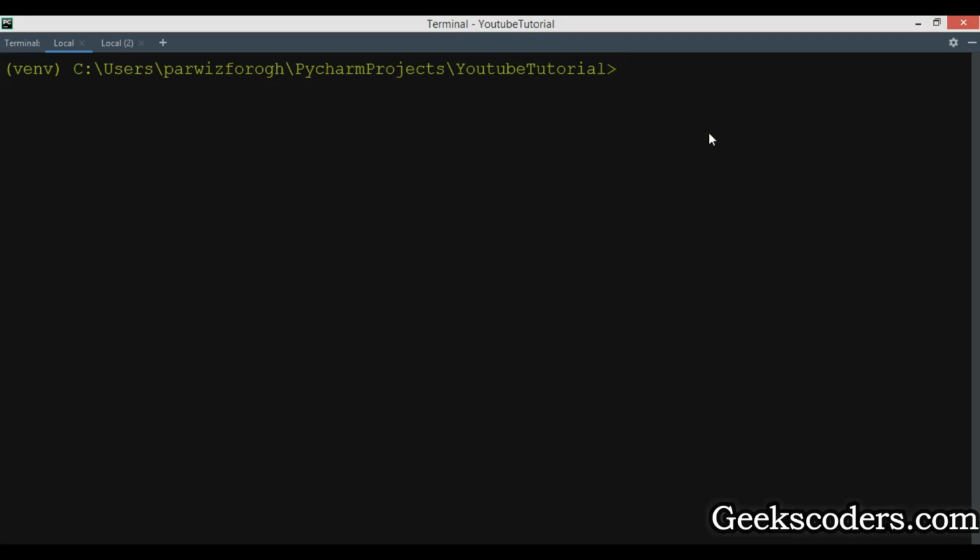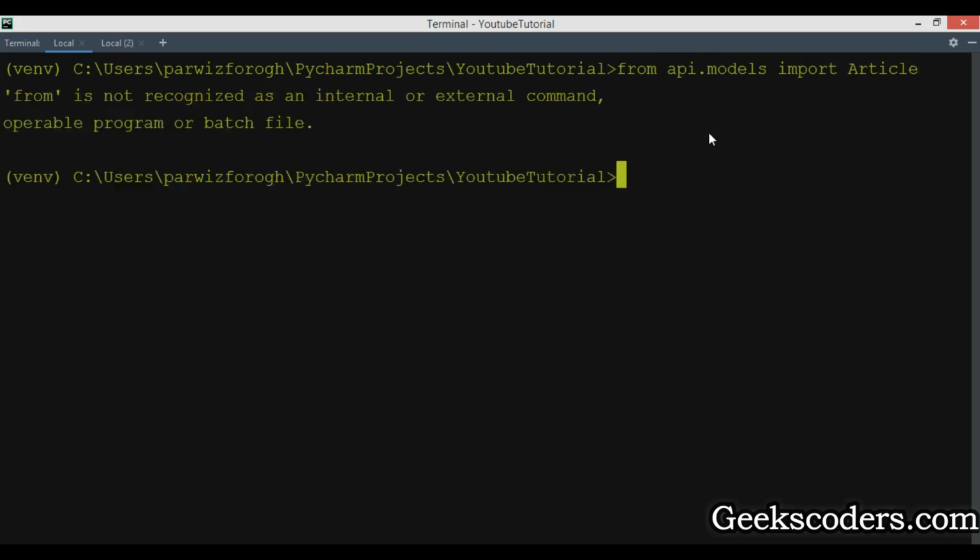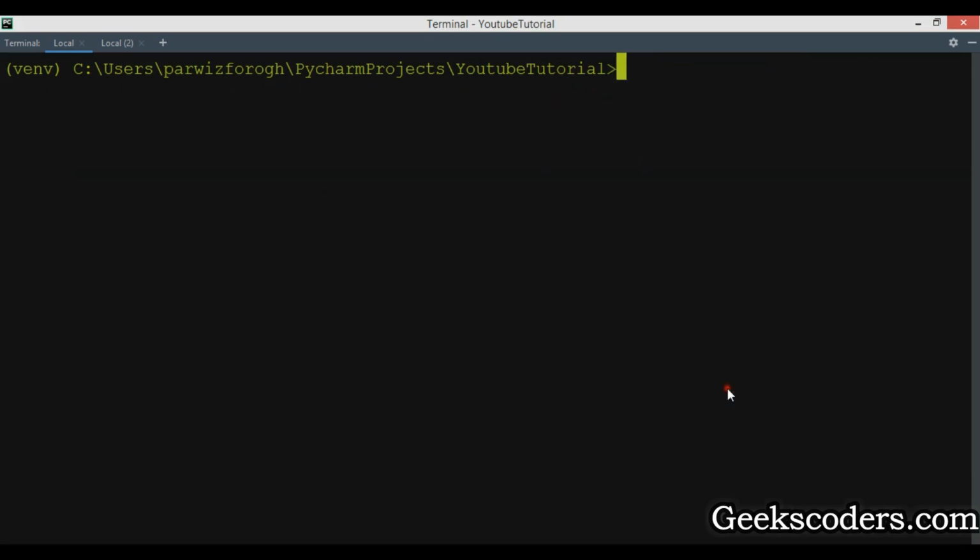The first thing is that we need to import, from api.models we are going to import our Article model. Sorry, we need to change our directory.